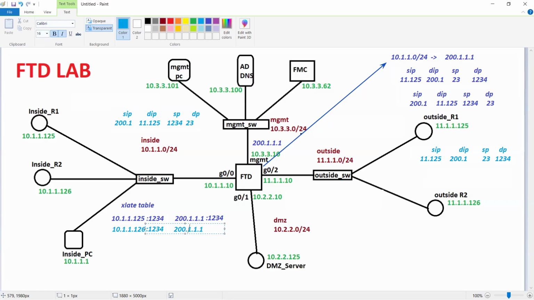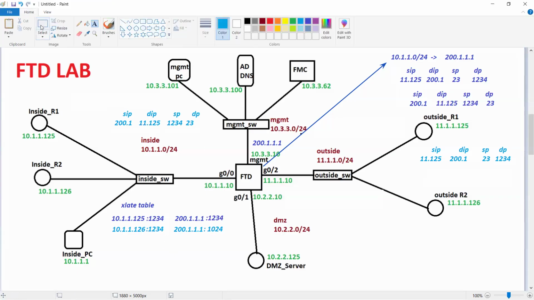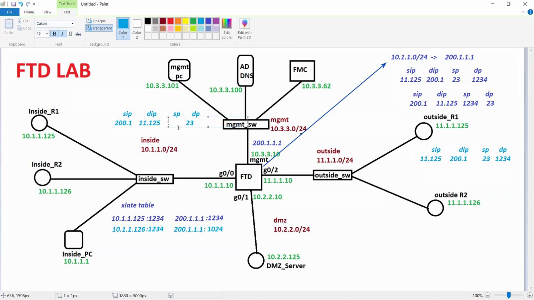So after the translation, FTD will change the port number. Let's say it will make it something like 1024. So when this message goes after translation, this port number will be 1024.